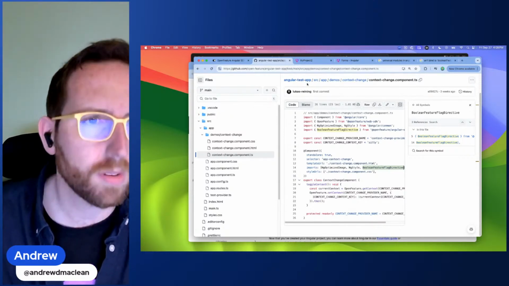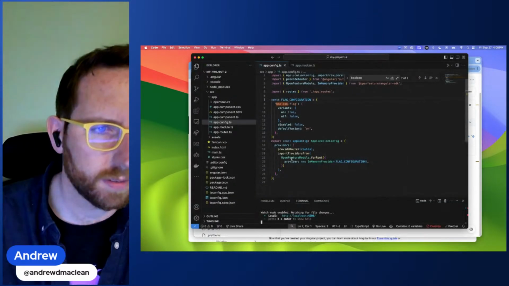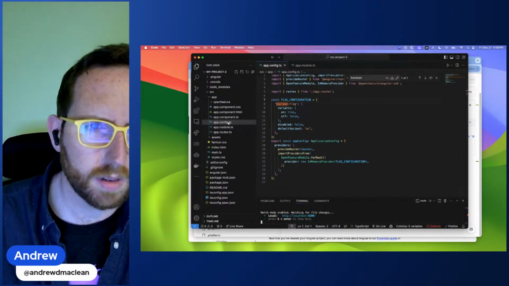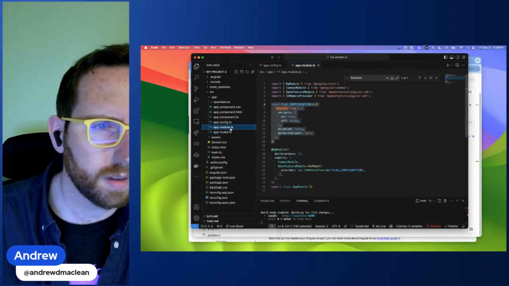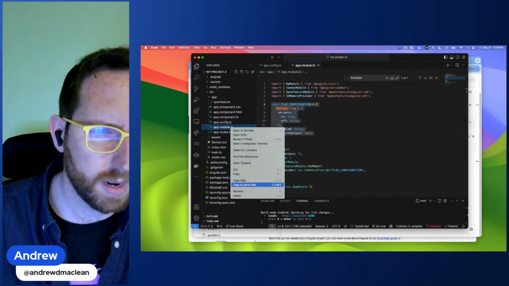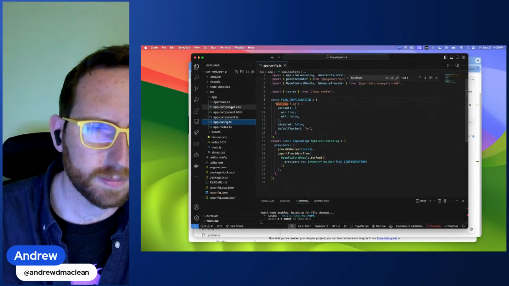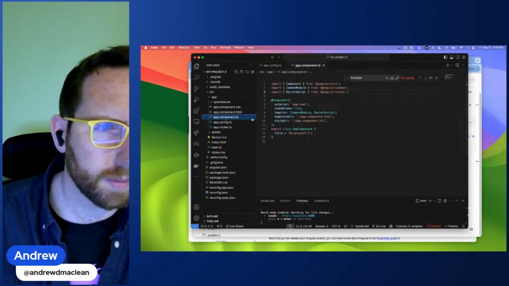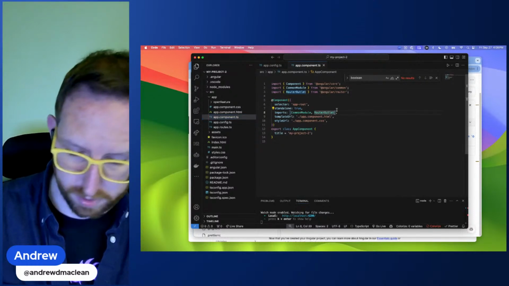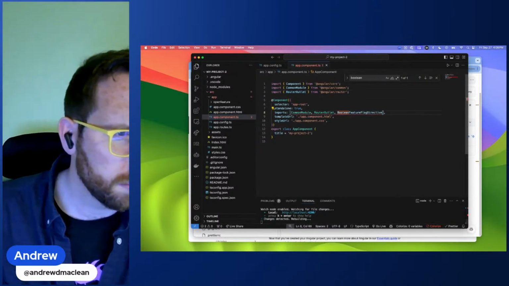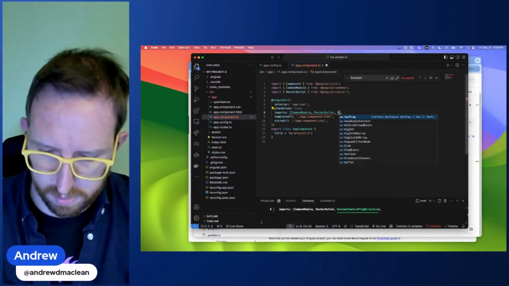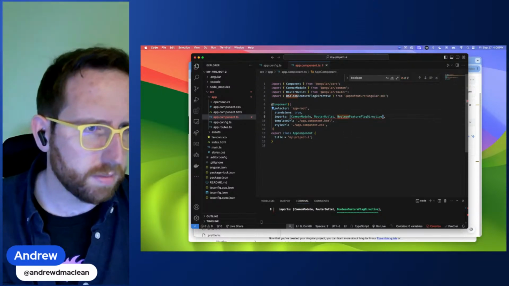It's going to be an imports for the main page. I think module can go now. App component imports Boolean feature flag directive. Okay.